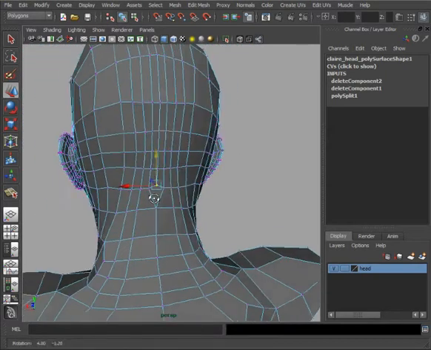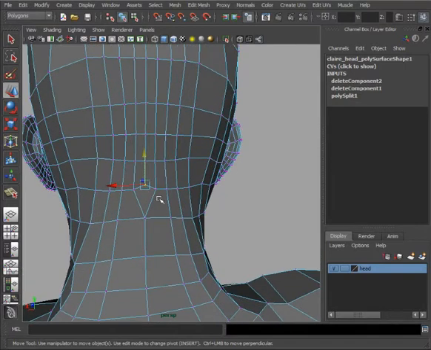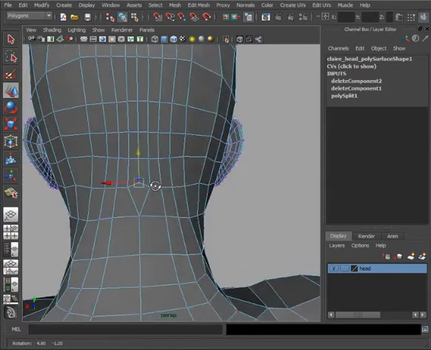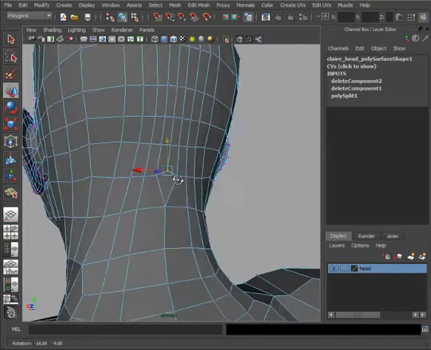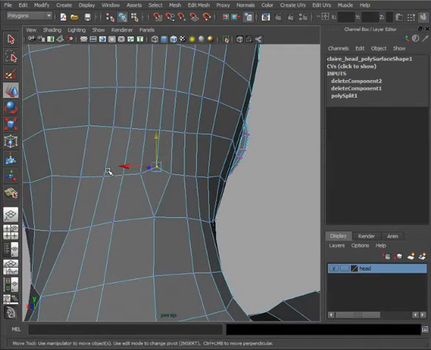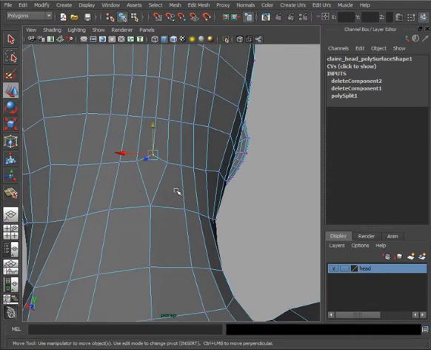A lot of times you'll have very similar looking things on something like the hand, where you've got a lot of resolution coming in from the fingers, coming into the base of the hand where you don't need as much resolution. So just be aware of it, because you can see that we now don't have this nice line across here to deform, and we also have a pole that has been created right here.